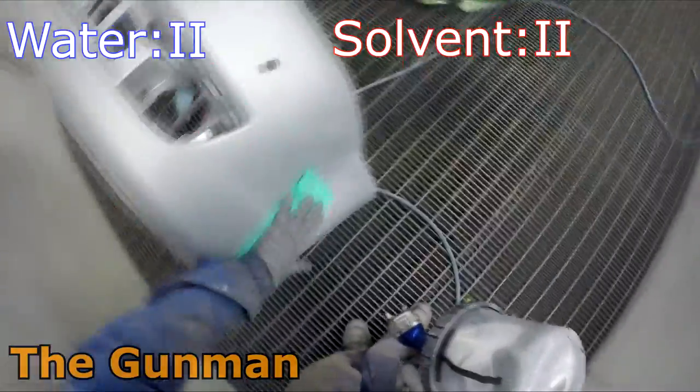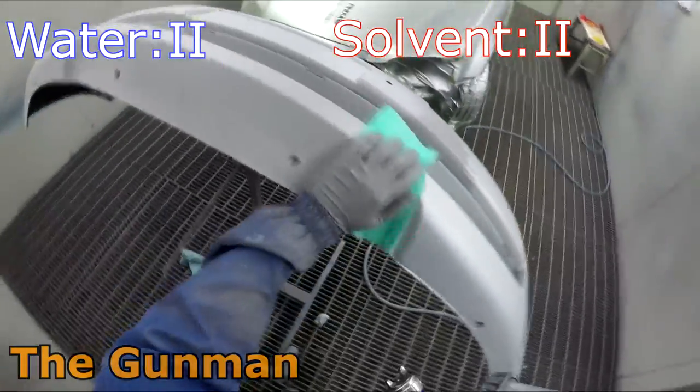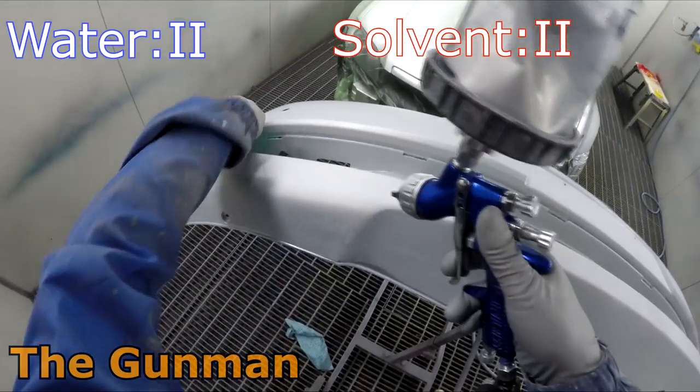Next up, we've got another one for solvent to take out, and that is the price. You'll be paying around 15 to 20% more for most waterborne or water-based paints. That's from what I know anyway.